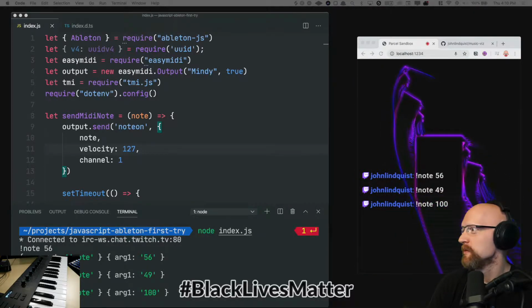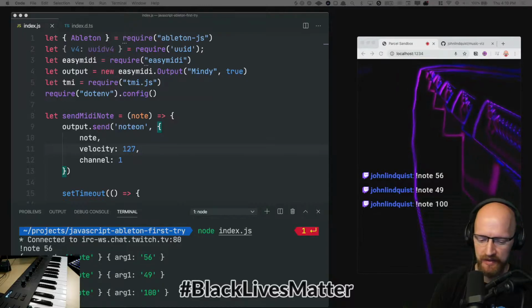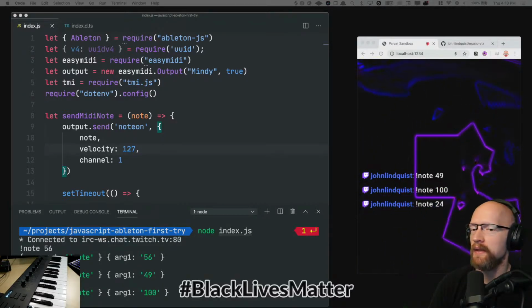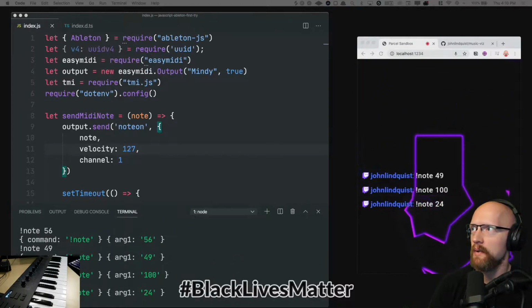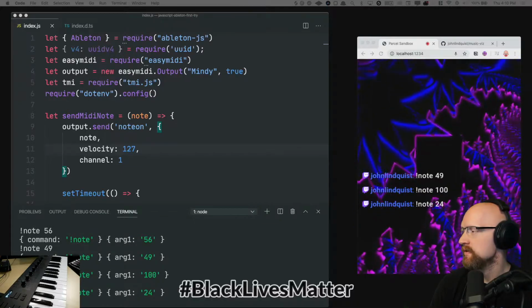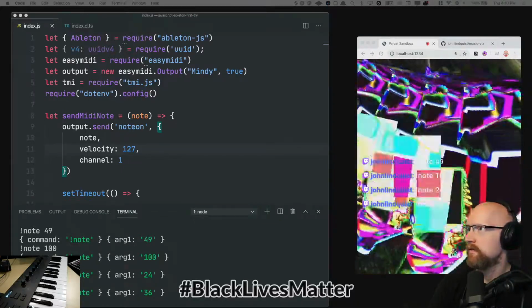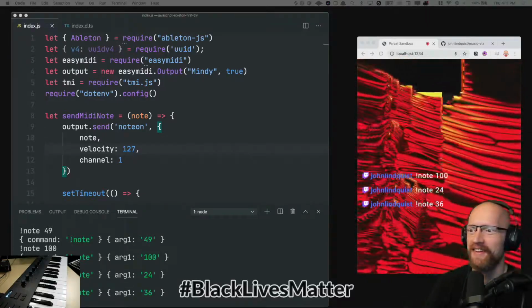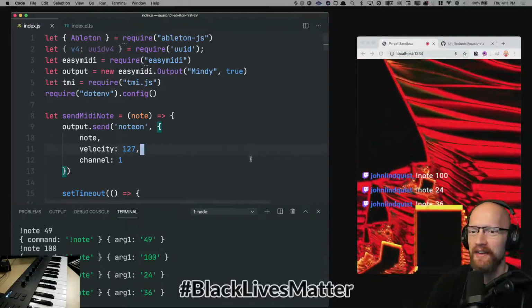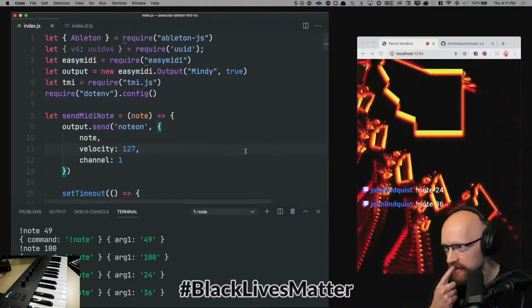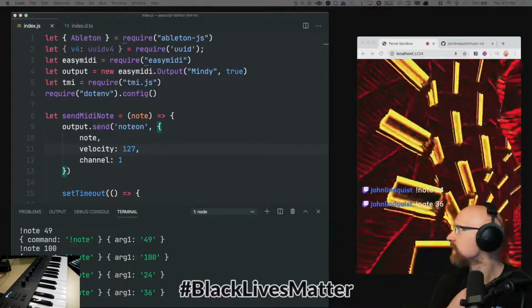Oh, I have too much fun. Note, how low can it go? Probably in like the 24 range. It's gonna be low. Might be too low. Note 36. Sweet. Okay. So that's set in place.